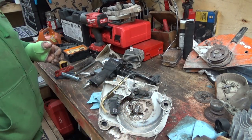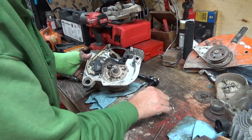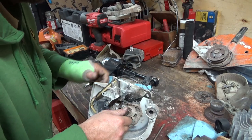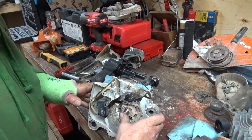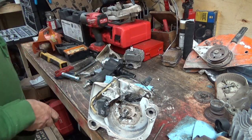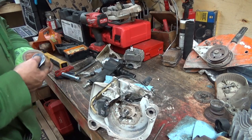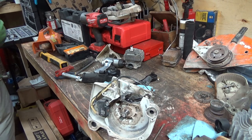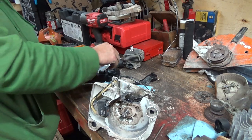The cylinder and piston I actually do have coming, and they're not bad. They weren't too bad a price, but I don't know now if it's worth really digging into a whole bunch. Okay, we're gonna have to try this guy off of here again a little bit. She might be good for parts still though, you know, other than that. Maybe we just go buy a brand new one. Oh, I don't know about that, but.